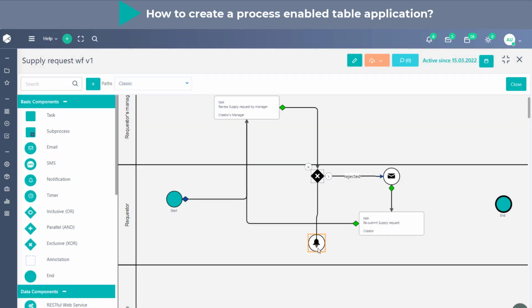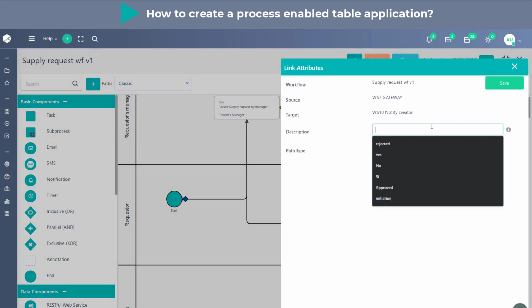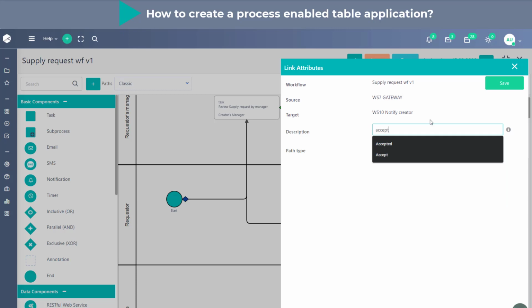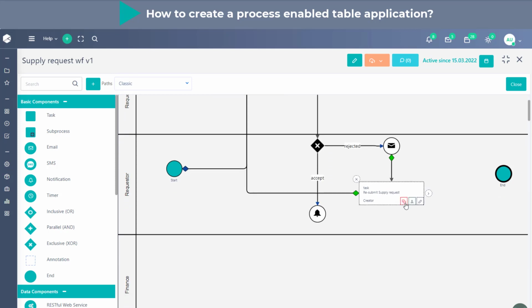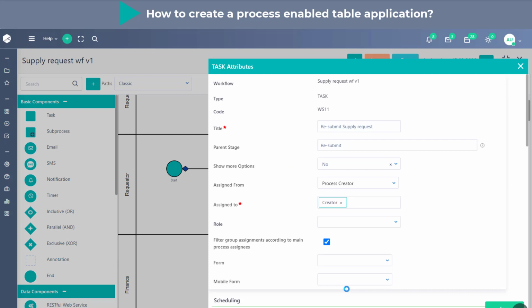Now I'm going to connect the happy scenario, the gateway with the notification. I can again type something in a short description in my path, and I will come back later to include also my conditions. The final task is going to be assigned to the finance department. Again, I can either drag and drop a new one or I can copy an existing one, and I can change the things that I would like.